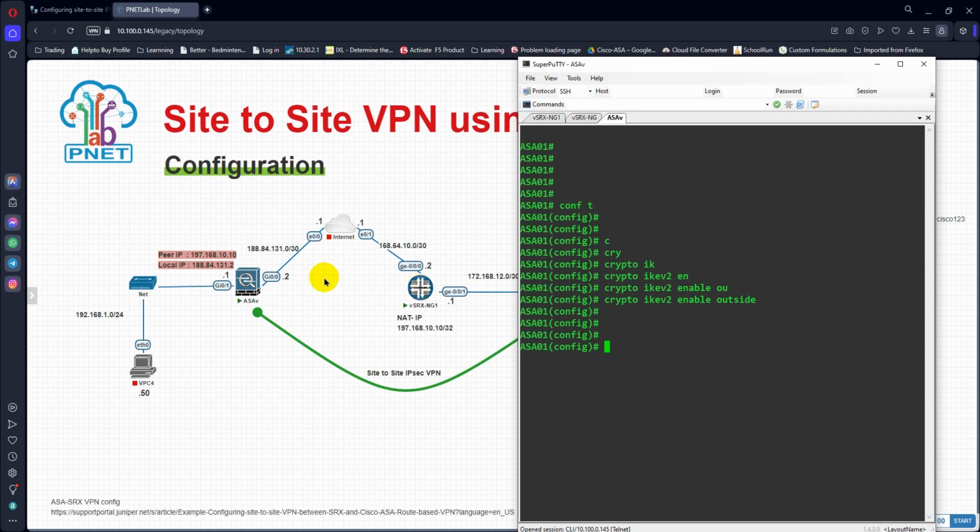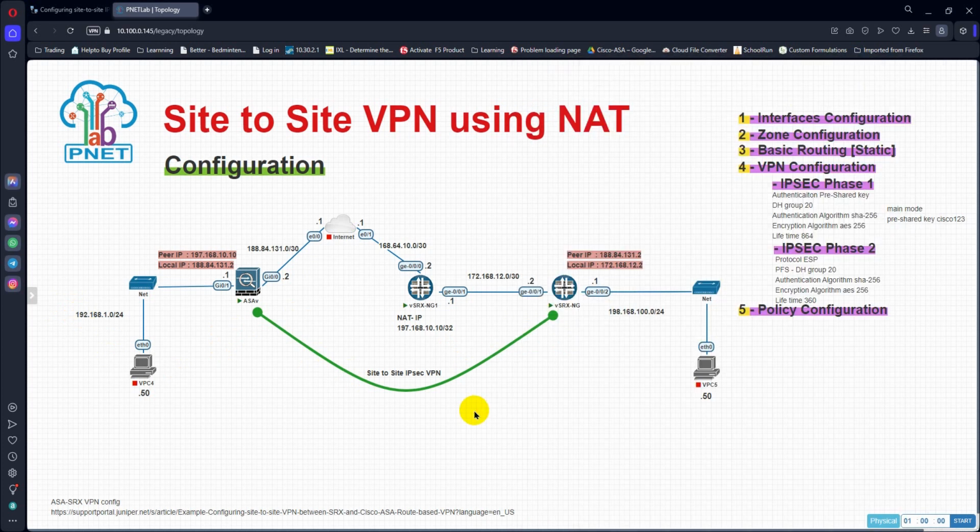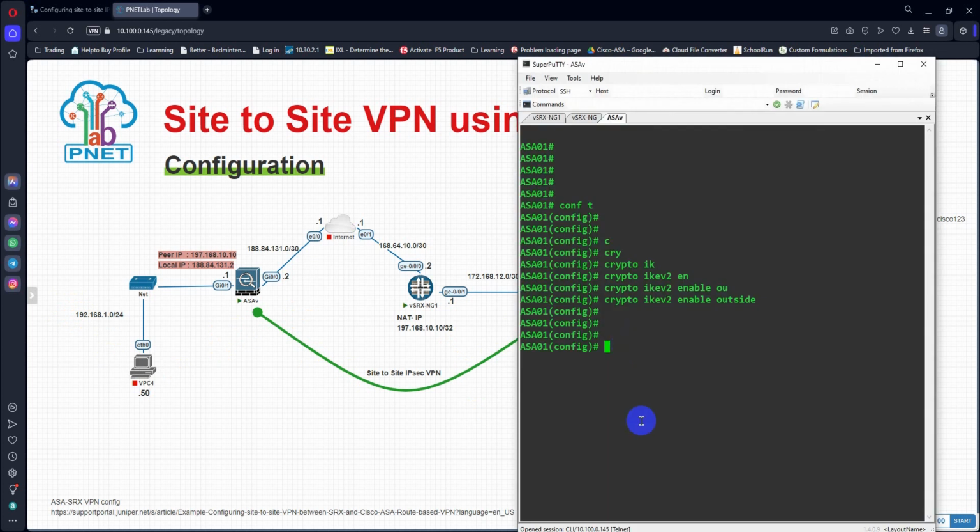Next step is we are going to first decide who's going to talk to what network. We need to create the network objects that we're going to use. We have this internal network which is going to talk to the internal network for SRX. So let's create these objects first.